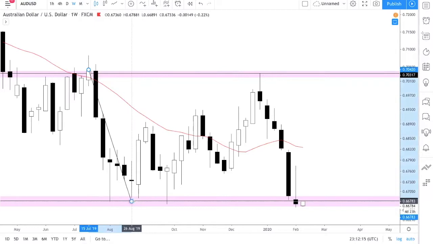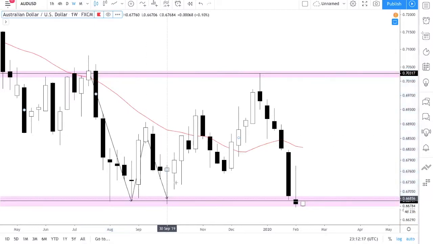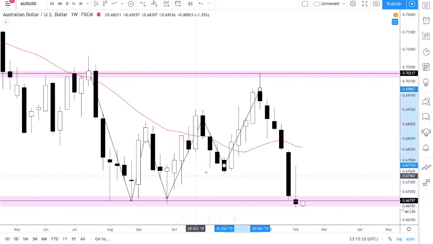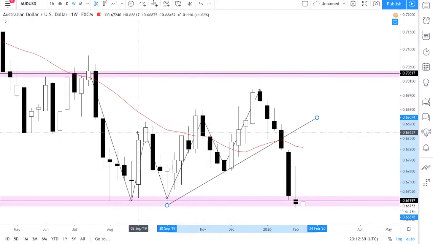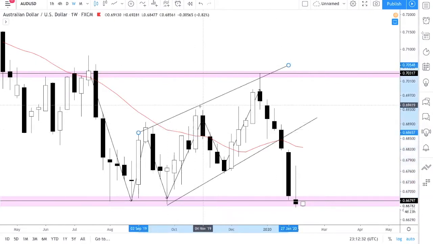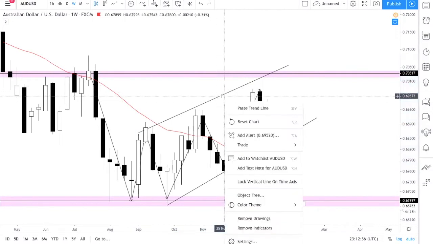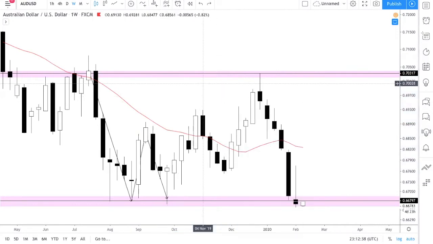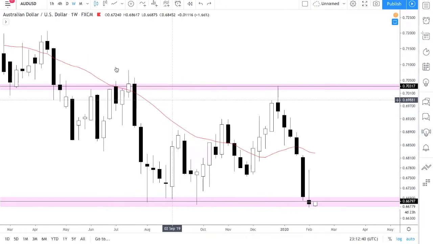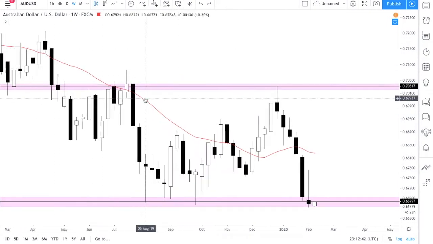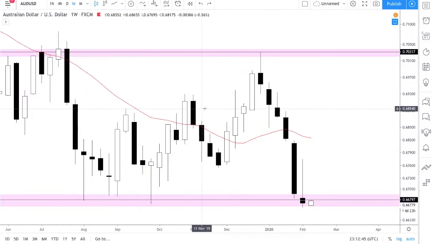Because we're just bouncing: came up, came down, came up. We created this uptrend, making higher lows starting from here, and though we did manage to break this trend, you guys can see we're also making higher highs, higher highs, higher highs. That's reading structure, reading the swings. Although we managed to break this uptrend, overall we are in a long-term downtrend, and on the weekly you can see we're consolidating in between these zones.